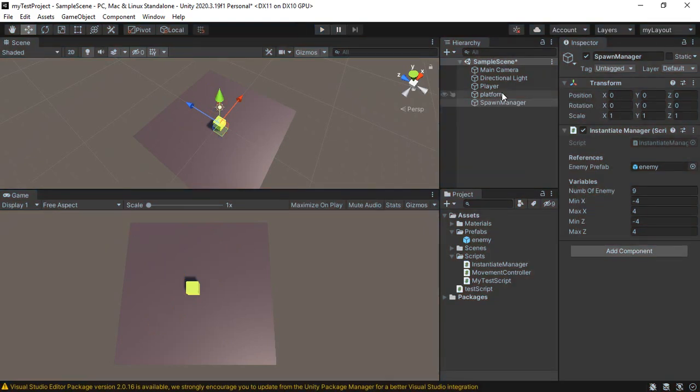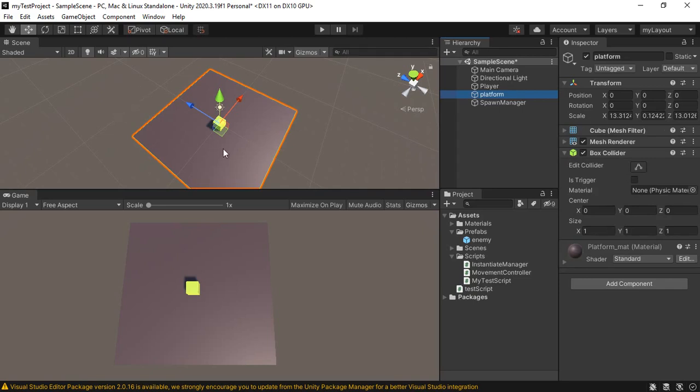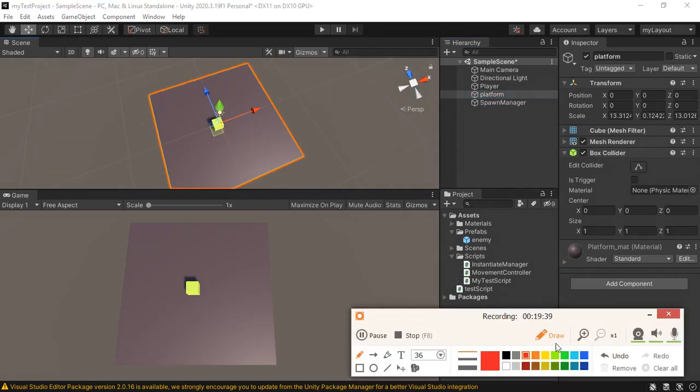If you check the platform, this is 5 units and this is also 5.